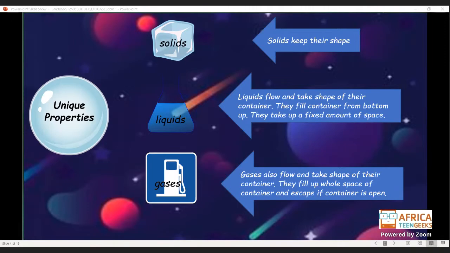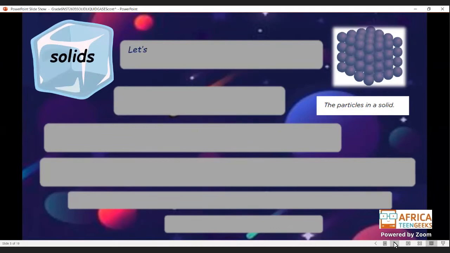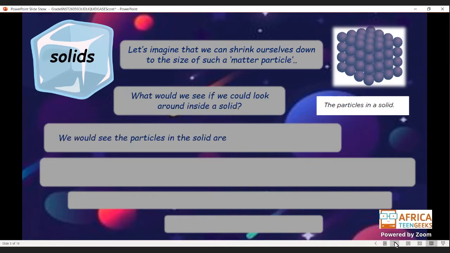Now, there are a few properties of solids, liquids, and gases. Okay. And the basic ideas, actually, you know what? I'm going to show you. I do have it here. I did not realize I had it here. Okay, so these are the notes we started with yesterday when we started with solids, remember? And I tried to get you to imagine if you could shrink yourself to the size of a particle and imagine what you see around you. Okay, so that is what we did yesterday.